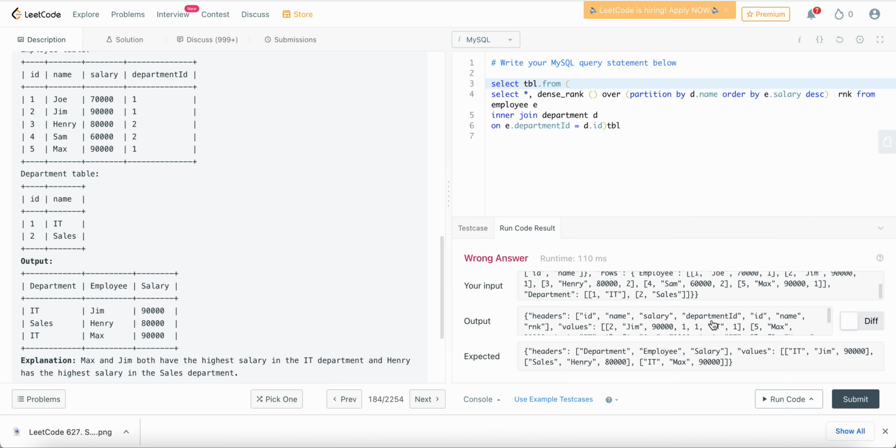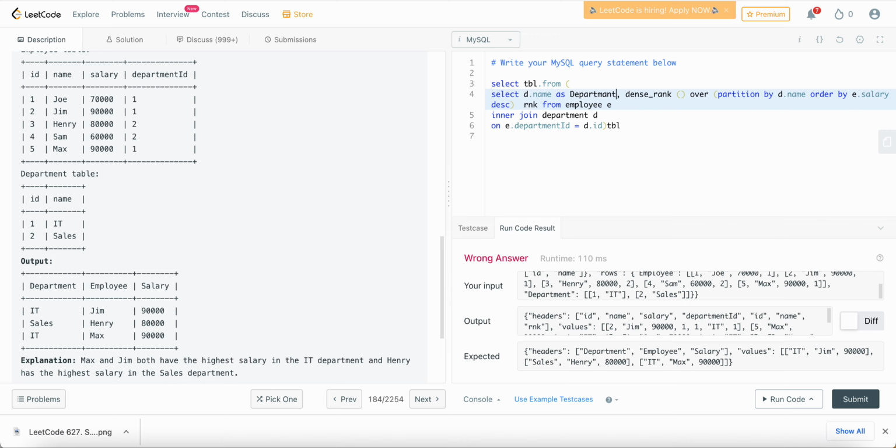In this id, department id, name, right? The name. One thing we can do is make the name a little bit more correct, because name and name will give confusion here. So what all things do we need? We need d dot name as department, correct? D dot name as department, let me give it in caps.